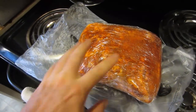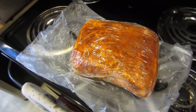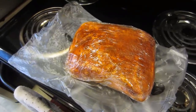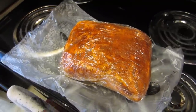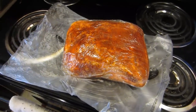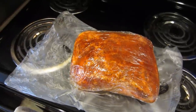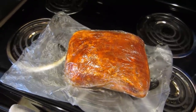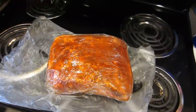Then you're going to throw half of it into your crock pot. Put the crock pot on low. If you want to eat around six o'clock, put it in no later than nine or ten in the morning and let it go on low. About mid-afternoon, around two or three o'clock, when it's a little tender, take a knife and cut it up into pieces right in the crock pot — cut it into quarters and then each piece in half again — that allows it to cook a little quicker.